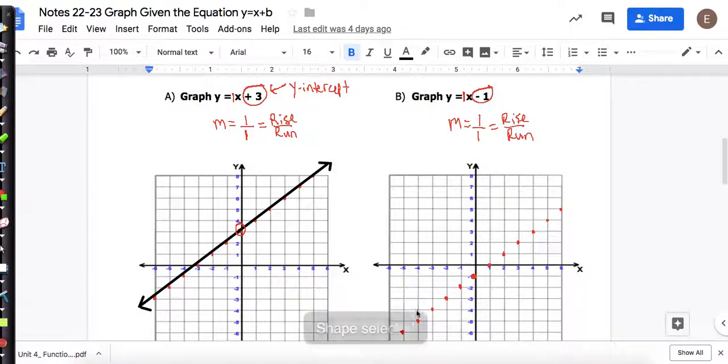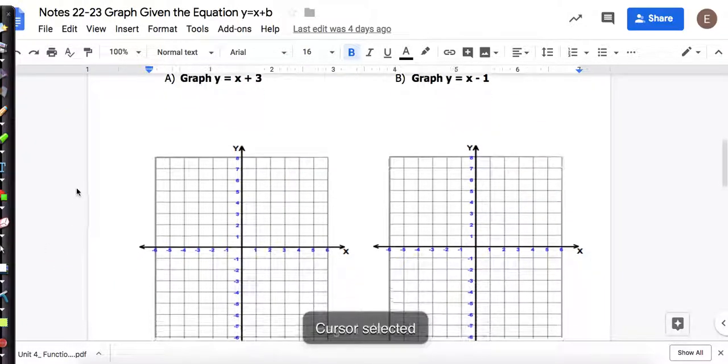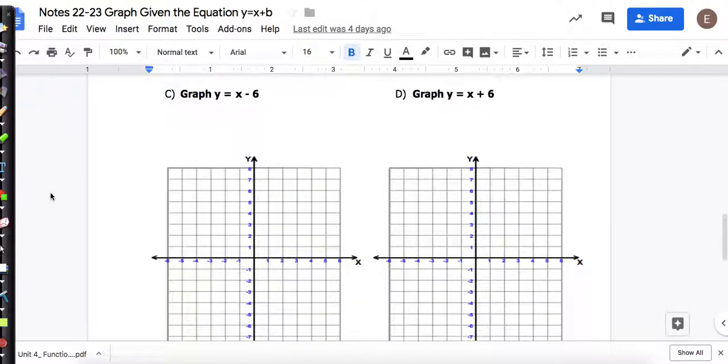So I'm just going to make my line now and connect the points. Make sure there's arrows on both ends to show that it's a line. And once again, circle the y-intercept. It does in fact cross at -1, and look what the ending is, -1. Okay, turn to the back, and let's look at 2 more examples.